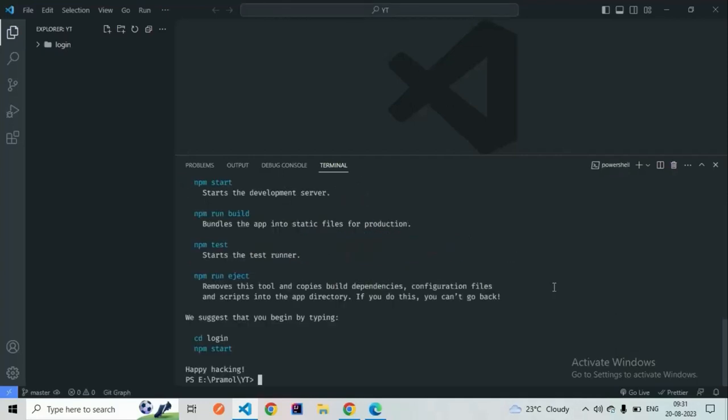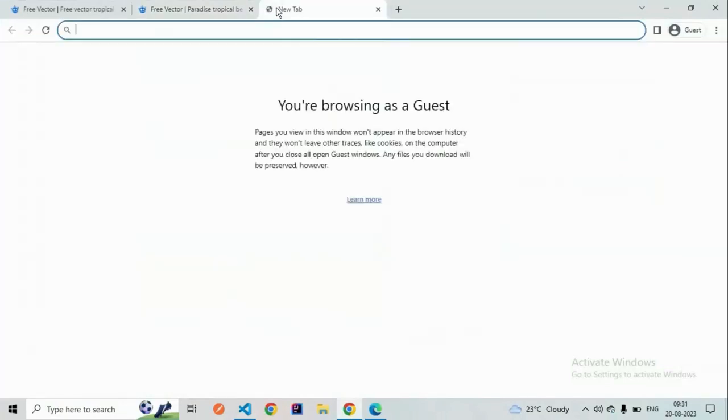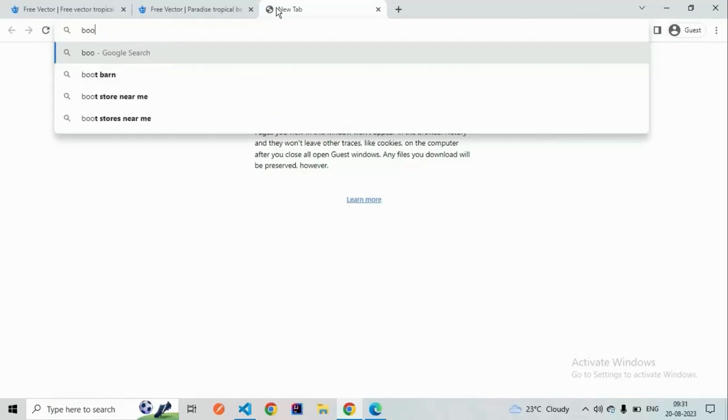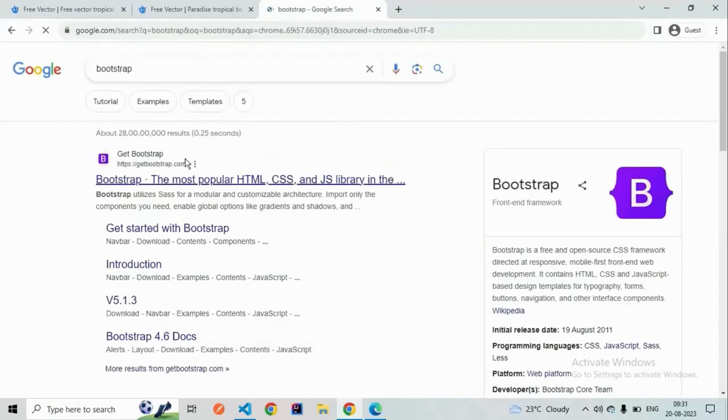Okay, so we are going to use the bootstrap in this project. So let's import the CDN of the bootstrap and paste it inside our index.html, so it will be applied to all the pages in the React.